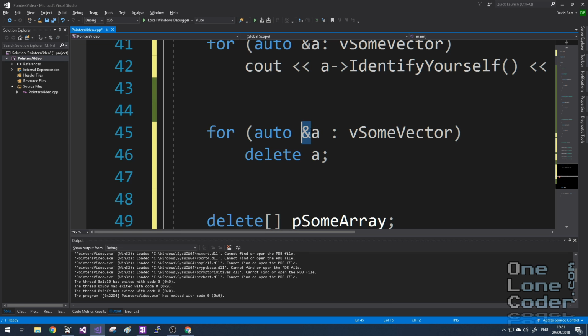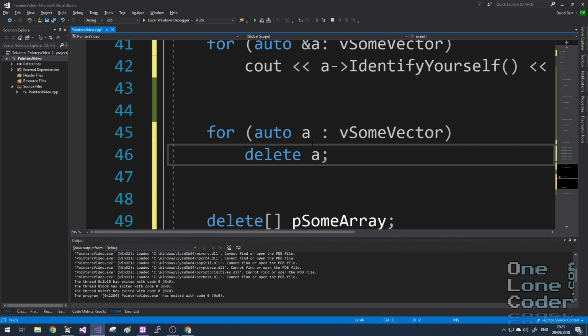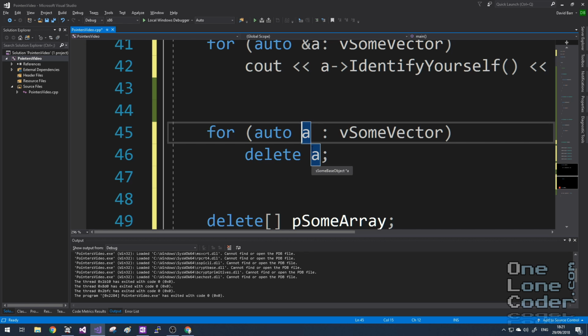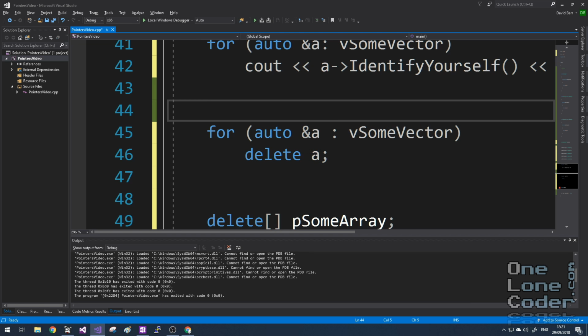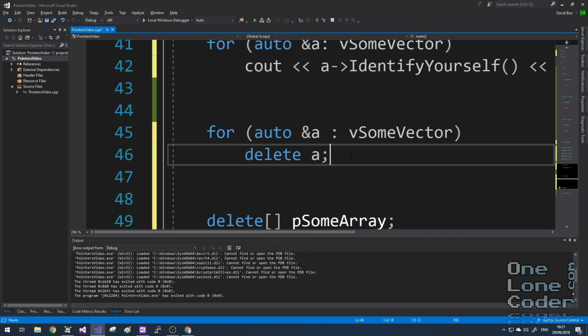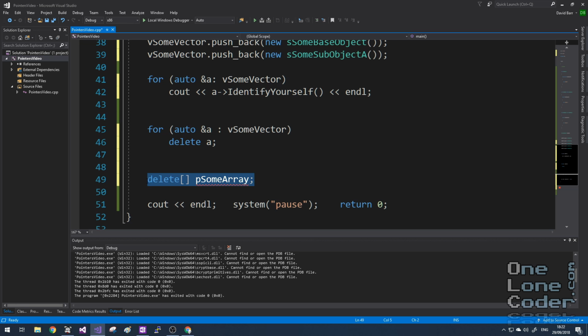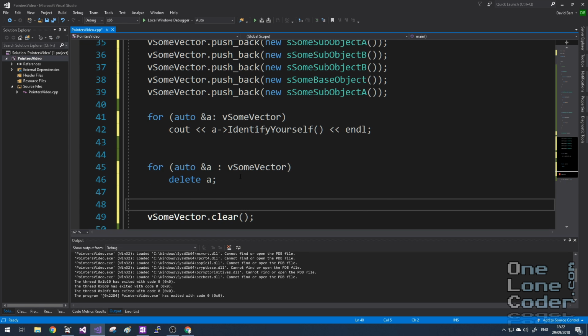Normally when you would iterate through a loop without this operator, A would contain a copy of whatever is in that vector. We don't want that. We want the actual thing that is there. We want a pointer to the location in the vector. So we want the address of. So any changes we make are to the actual data in the location where we expect it to be, and not a copy of it. And once we've deleted all of the elements individually, we'll clear the vector.